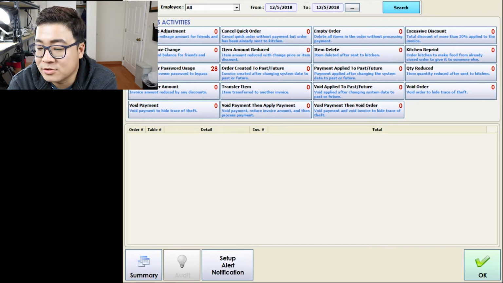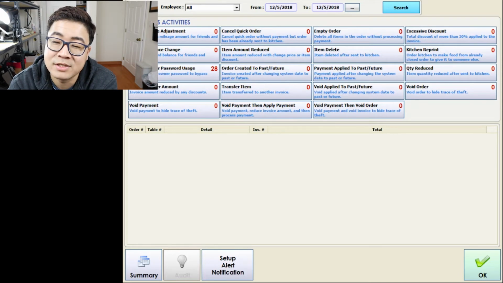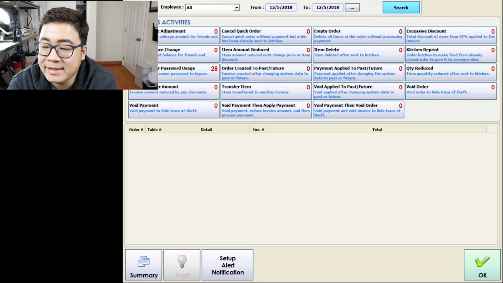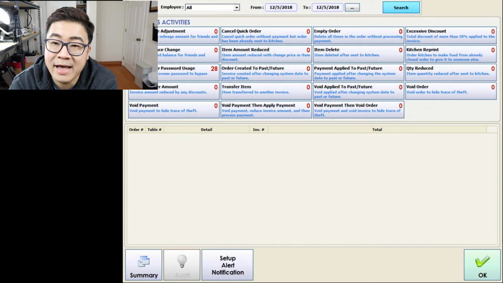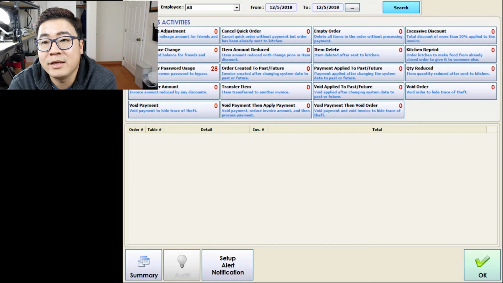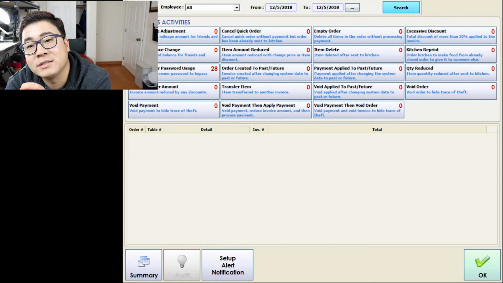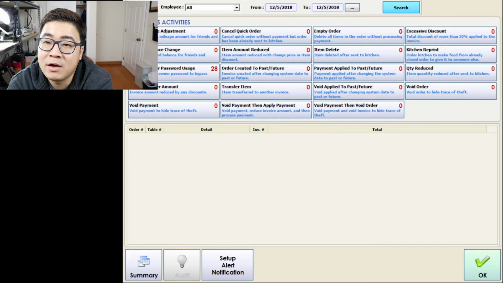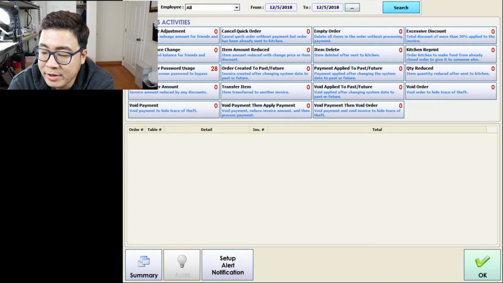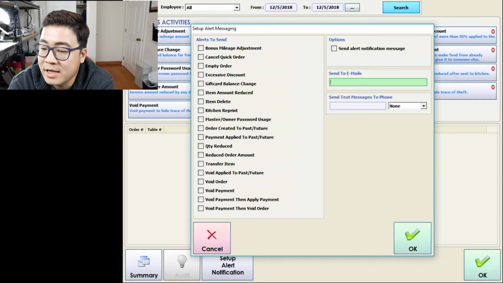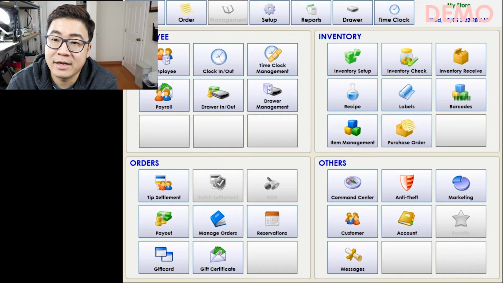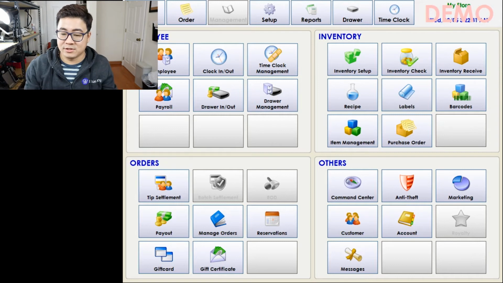out of the ordinary. They decide to transfer items or void payments, void orders, reprint stuff to the kitchen, give an excessive discount. Anything that is done that is out of the ordinary, even if it has manager's approval, maybe there's multiple managers, maybe there is a GM that wants to take a look at what's going on, maybe the owner wants to see what's going on when it has to do with anything. Basically, this one kind of protects the system. What you're able to do is see which one you're kind of interested in, and it's able to send out emails to a set email server for you to get, for any kind of anti-theft notifications.